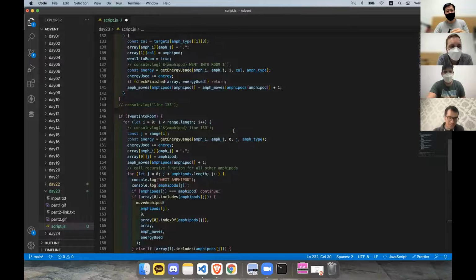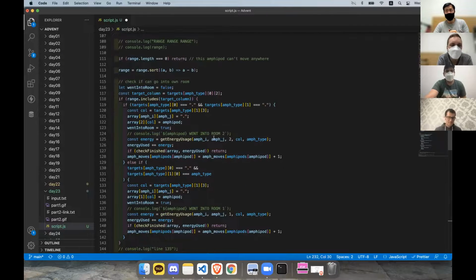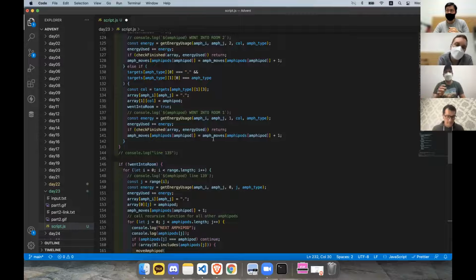Actually coding it. I think that it will work if I just fix a couple bugs, because I think I have all of the conditions to cut off a branch. So I think it'll keep it pretty contained, where there's not going to be that many possibilities. They only have a few different places that they can move, and it's easy for a branch to get cut off. There's a lot of different conditional checks I have. Yeah. I mean, the way I thought of it was each room is its own cube. And then the hallway is its own interesting data structure where only things can exist at certain spots.